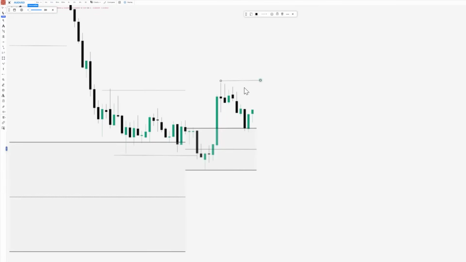Now, talking about the market structure shift on the 5 minute time frame, this particular zone right here, if price moves above it, it will be confirmed as a market structure shift on the 5 minutes. But in this case, I would want us to use a break of structure, because if price breaks this higher time frame structure, it's a stronger confirmation.